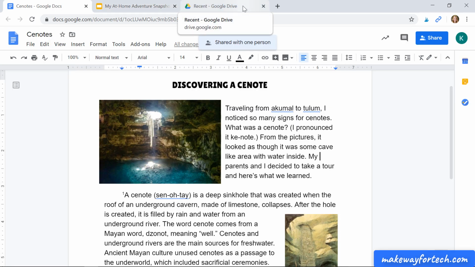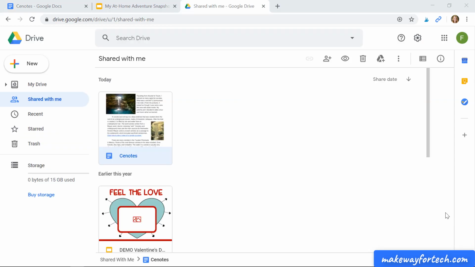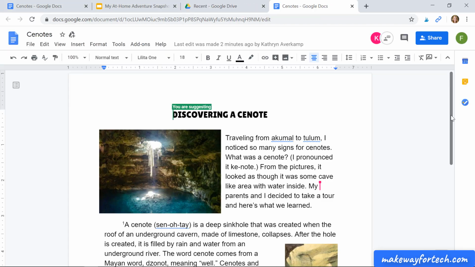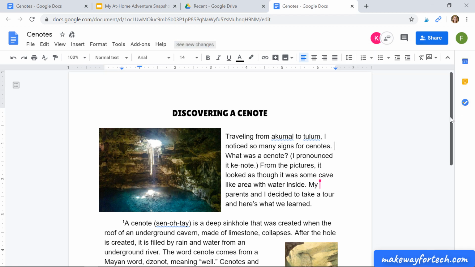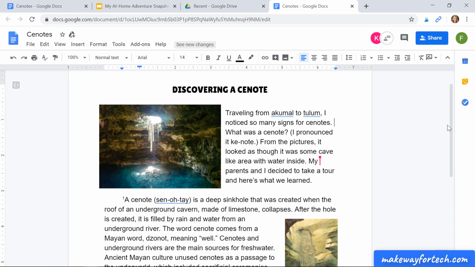Now, if I'm Francis, the friend that it was shared with, I'm going to click on the shared with me section on the left-hand side of my Google Drive, and then I'll just double click on the doc. And now you can see that we're actually both in this. So Kathyrn's in it and Francis is in it at the same time. If students are writing a report like this one, their classmates can comment on parts of the work that's written well, or comment on areas that need more details, help fix the grammar, or help them remember their writing goals.